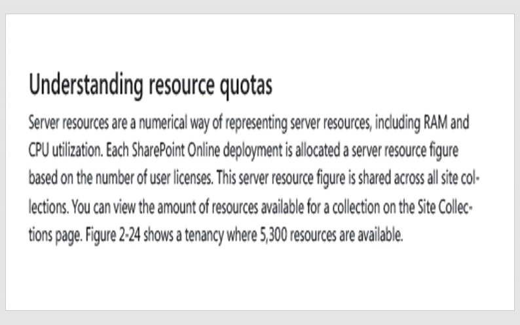Understanding resource quotas. Server resources are a numerical way of representing server resources, including RAM and CPU utilization. Each SharePoint Online deployment is allocated a server resource figure based on the number of user licenses. This server resource figure is shared across all site collections. You can view the amount of resources available for a site collection on the site collection pages, which I'm going to show in the next slide.